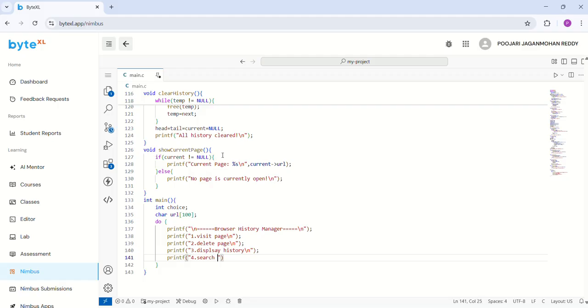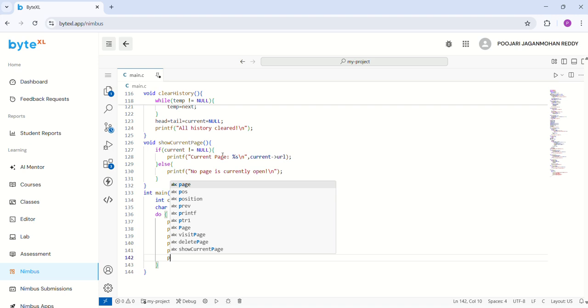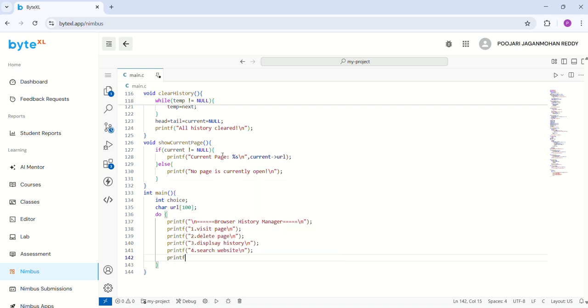Search website. Option 5 is sort history. Sort history.